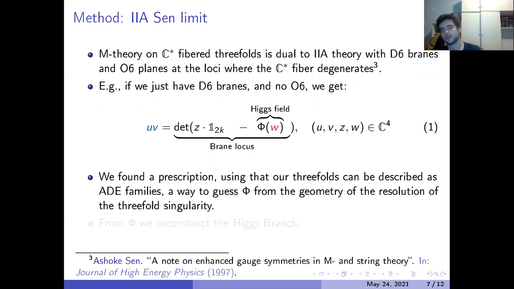All the singularities that we studied either admit a resolution or they admit a so-called partial simultaneous resolution, because the resolution of the threefold singularity inflates a P1 that also resolves the fibers over w equals zero, but indeed it partially resolves the fiber, inflating just one P1 for, for example, an A_{2k-1} family. We can associate to this P1 a black node in the Dynkin diagram, and by doing this we can find a certain subalgebra of the corresponding ADE algebra. At this point we pick Φ, the Higgs field, to be in the orthogonal of the algebra associated to the inflated P1. This is our prescription and again comes from the study of the resolution of singularity and is based on the theory of partial simultaneous resolution of threefold singularities. Once we have found our Higgs field, we can reconstruct the Higgs branch by analyzing it.